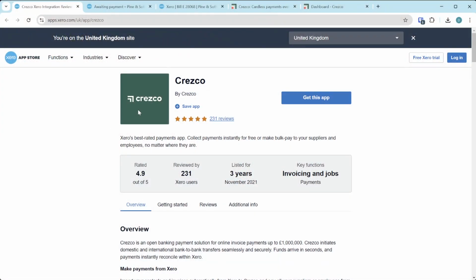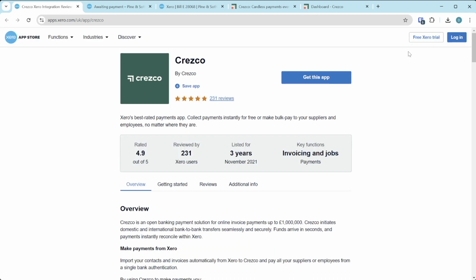So Crezco integrate directly with the Xero accounting system. If you're not familiar with Xero, I highly recommend you check them out. You might be using QuickBooks, and you could consider changing over to Xero since our COHO application already has a phenomenal integration directly with Xero. I'm going to assume that you're familiar with COHO.